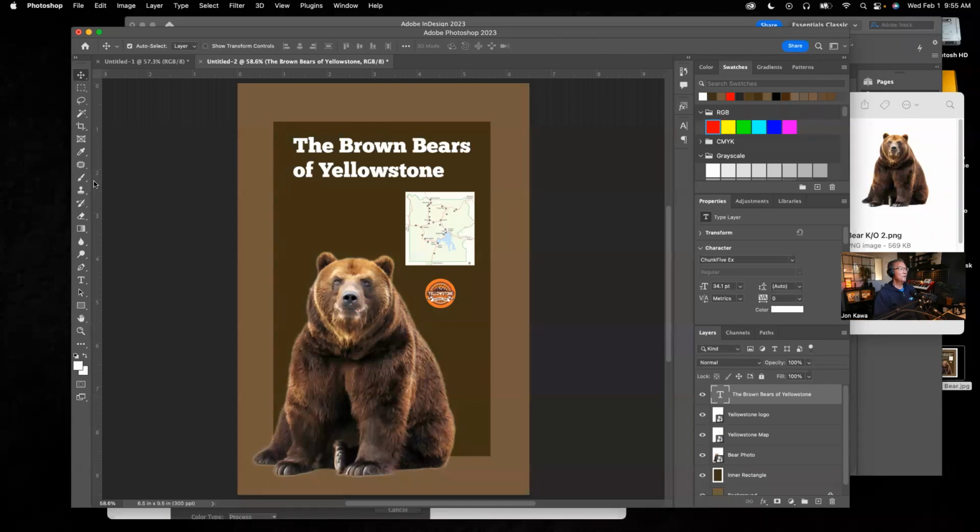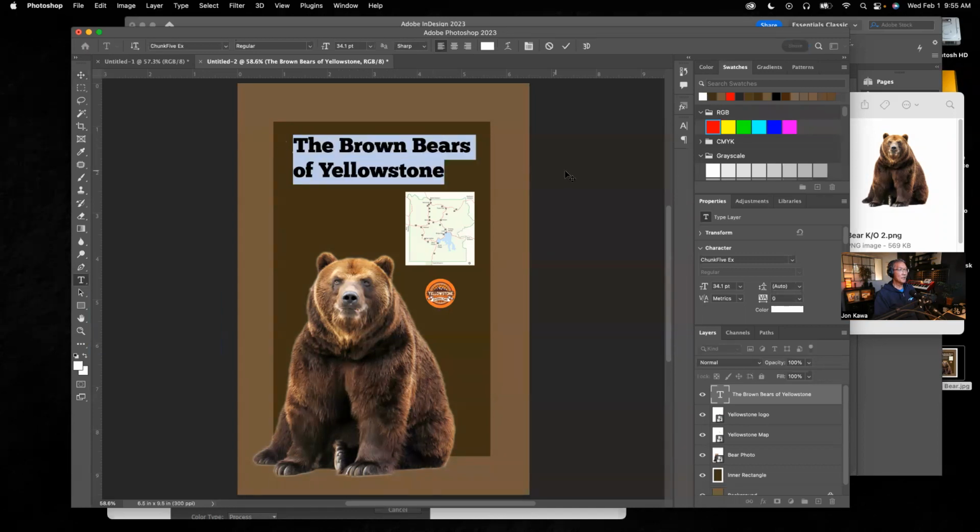Now, if you want to close up the leading, which needs to happen, the space between baseline and baseline, I'm going to get my text tool, highlight this, and come over to my palette configuration. If you're on Properties, you can see that you have these leading controls.